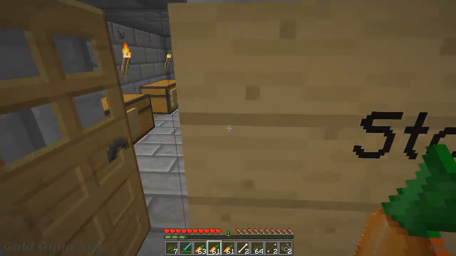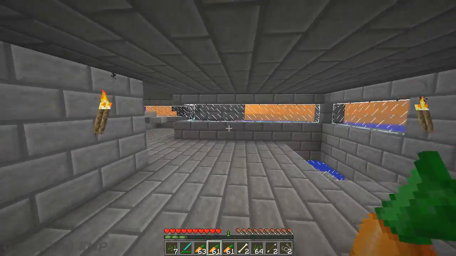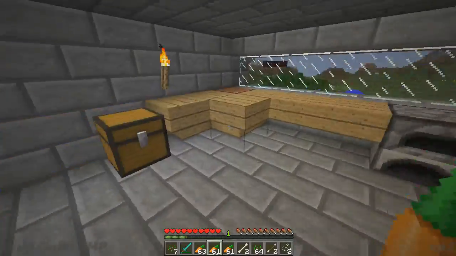Back out here, so this is pretty much what I've got done so far with spawn. Like I said, there's that monstrosity of a harvester outside my house that I'm not really liking, just because it's big and large and annoying.